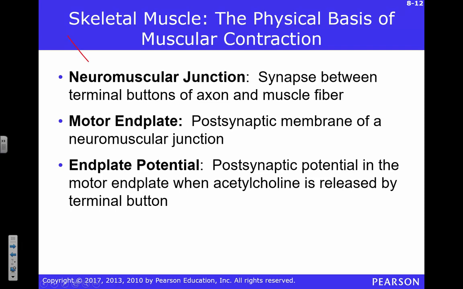All right, neuromuscular junction. We talked about this. It's a synapse. Terminal buttons coming down, probably from your primary motor cortex. We'll talk about that in a few moments. Right? And that's going to contact the muscle fiber. Not a big deal. Sometimes we call this guy the motor end plate. That's a real fancy term, right? It's simply the other side of that synapse. It's just where we're landing, where we're hitting. Why do we call it the motor end plate? Because it's a muscle. And end plate potential, we already know what potentials are.